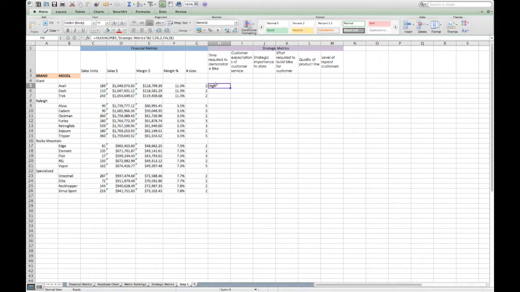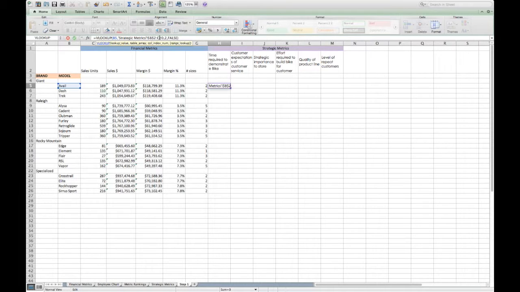Now to save time with that step for each of these models, we are going to go up into our equation and we are going to freeze the formula. So we want to, in front of the B, up here in front of our table array, $, and then in front of the 2, another $. We're going to do the same for the next little set.